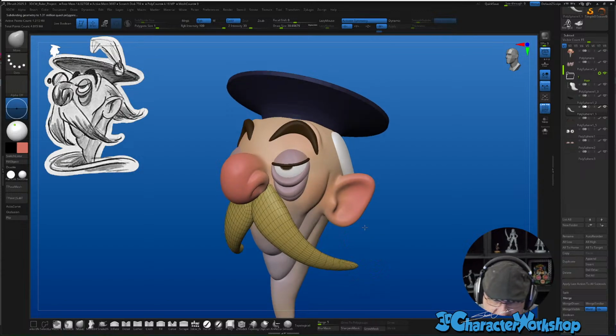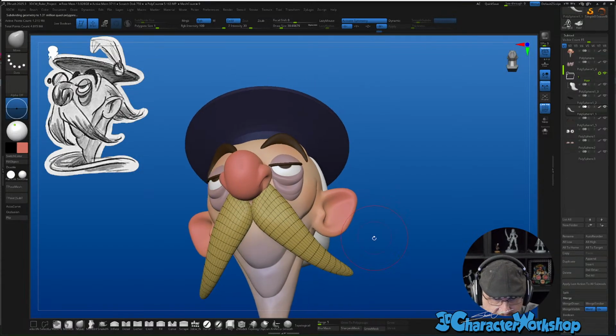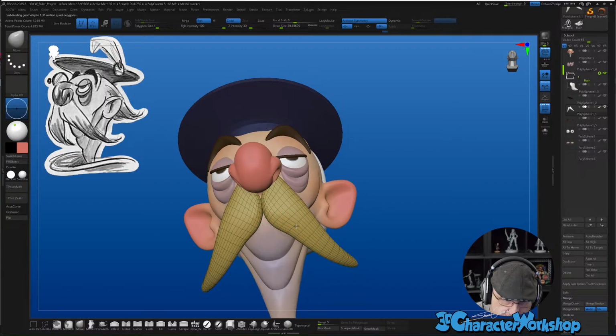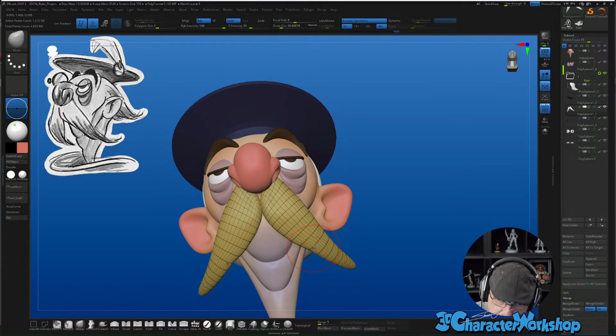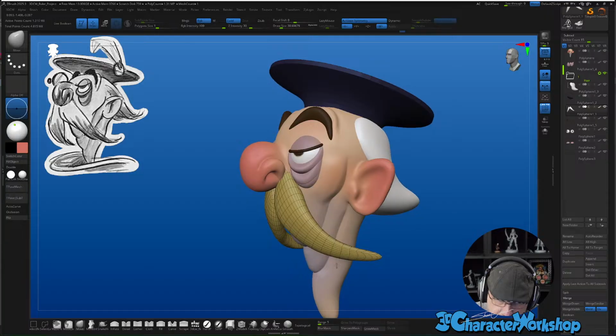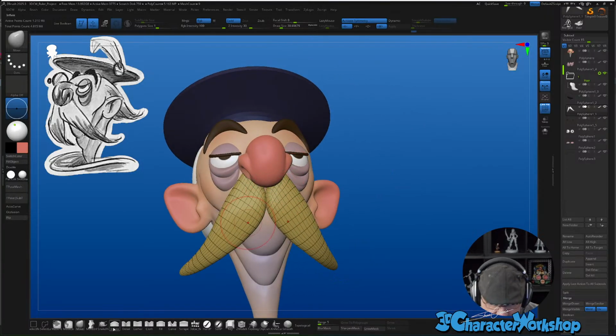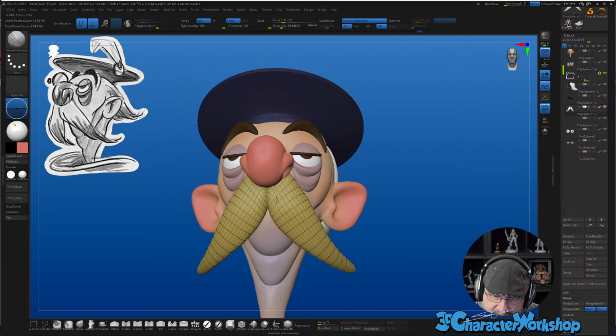Okay, I'm going to subdivide this really high so I can get enough surface. And also the other part of it is it's not copyrightable. So studios just can't use it.